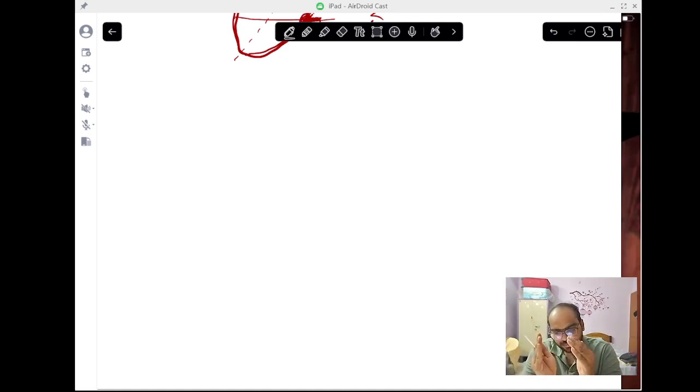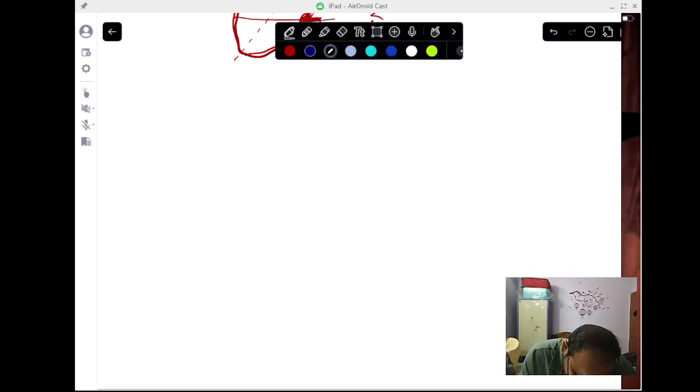Earth is tilted, so the tilted part receives more sun rays. That is, sun rays fall vertically on the tropical region rather than the equatorial region. So the area between the equatorial and tropical regions receives more sunlight, so it is called the torrid zone. As we move from the tropics towards the poles, the sun rays fall slantly. The net area receiving sun rays decreases, so it is called the temperate zone. Beyond the temperate zone, we have the frigid zone. Okay, now we'll talk about longitudes.